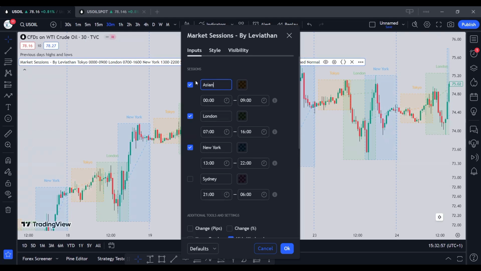Asian session. Do you remember I told you guys that I'd give you a template from part 1? So I'm going to use that template right now. But now I want to do something for you, and I want to do something for me. I'm not going to be using the same input.